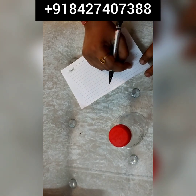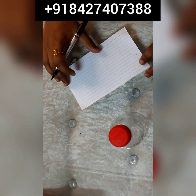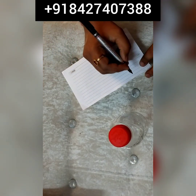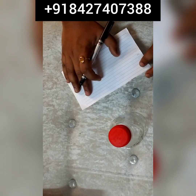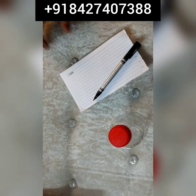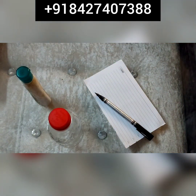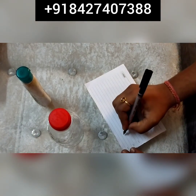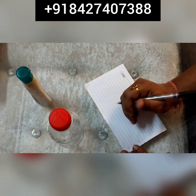The condition for this love spell is that the person should know you, like you both are known to each other, if you want to do this love spell. And you have to know the name and the address of that person, and you have to take some mustard oil with you for this love spell. You have to know the name and the address of that person, the desired person, or your ex or your husband.